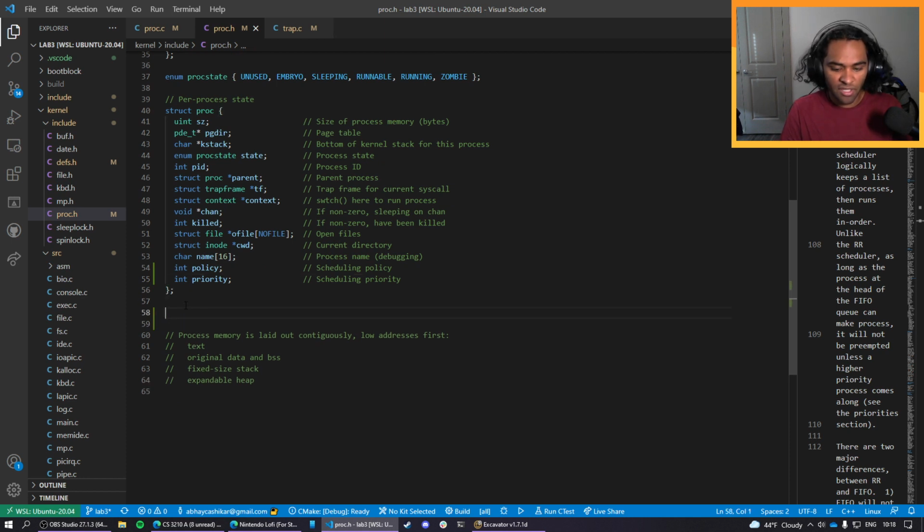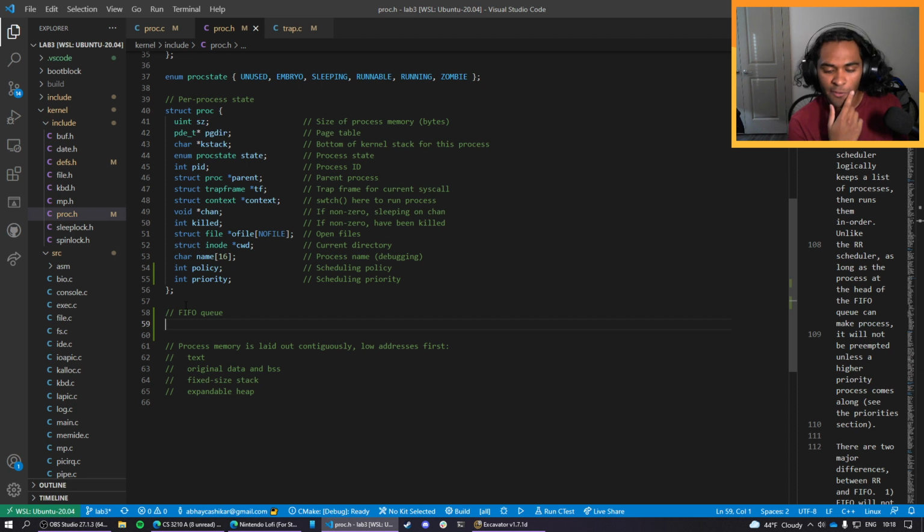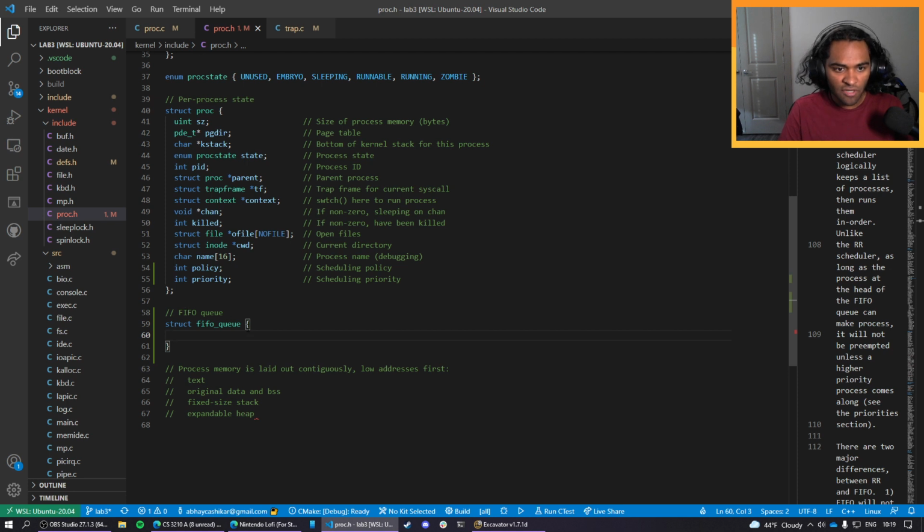So let's create a FIFO queue. And this is gonna be a linked list, right? So we're going to have struct FifoQ, right? So we'll have that.